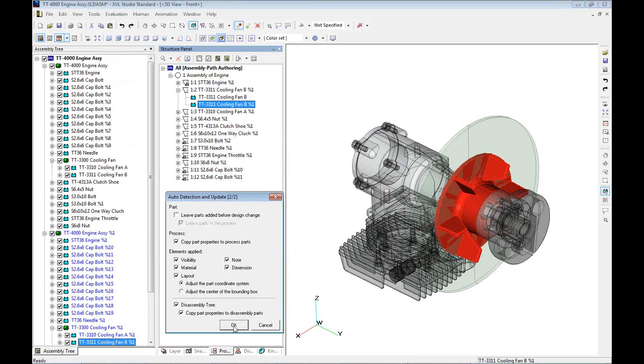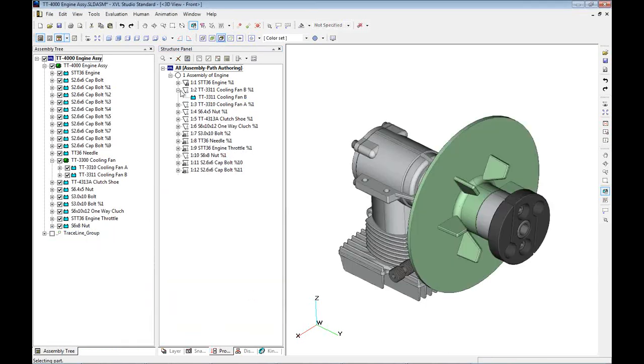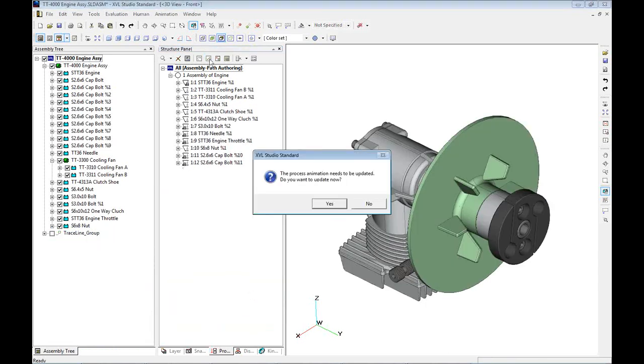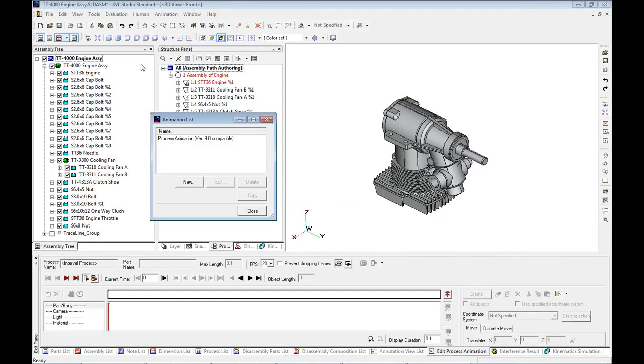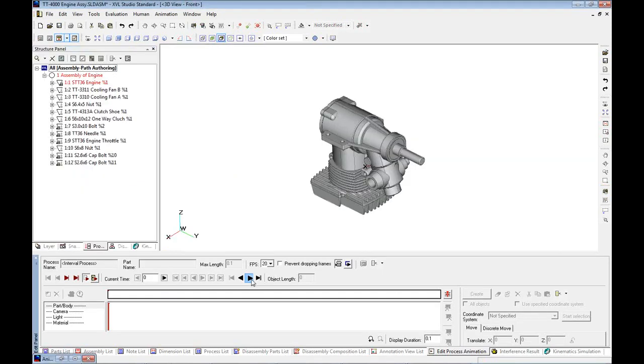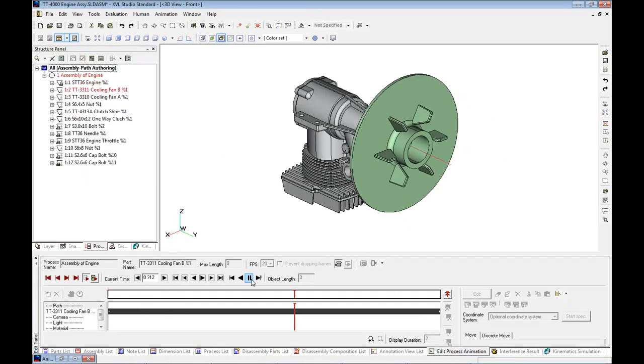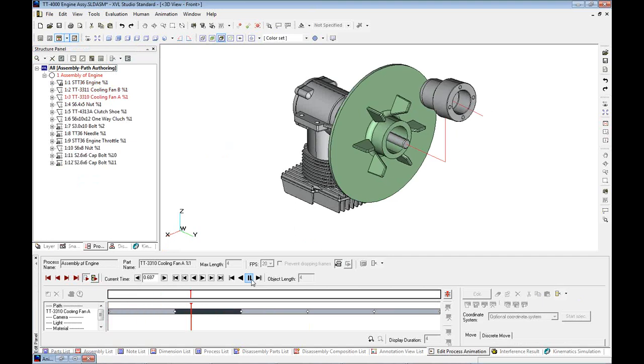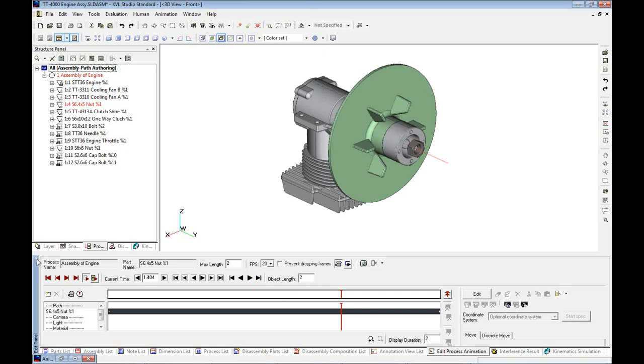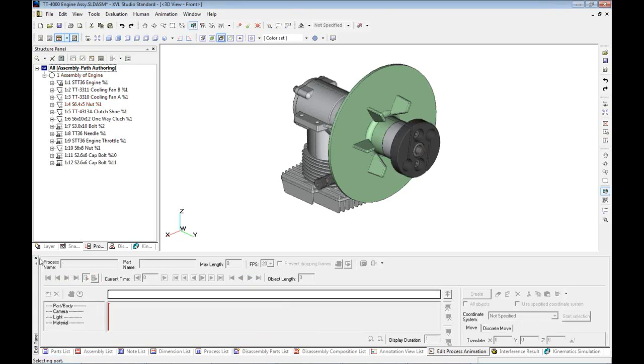We can verify the change. We tell it the new one. We say, okay, go ahead and update. And now you'll see the animation is automatically applied and updated, so you don't have to recreate it. And we can handle design changes pretty easily. Okay, so then again, of course, if you have the published documents, those documents will be updated to include the new parts.